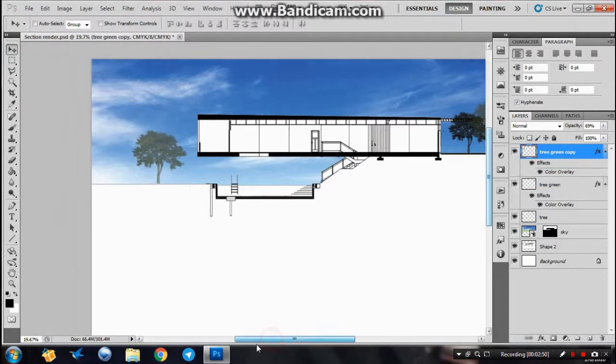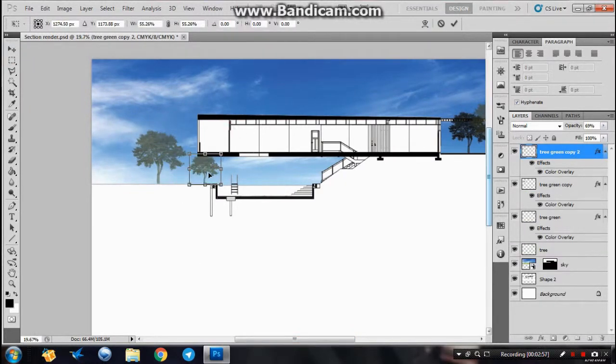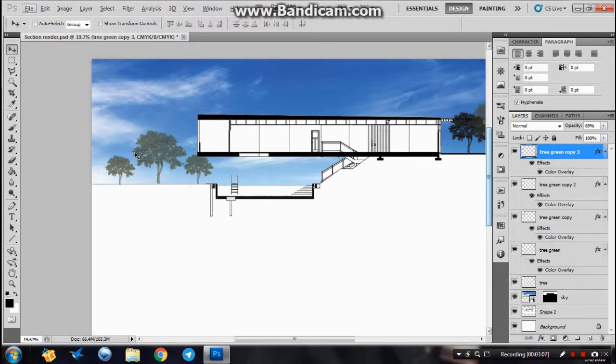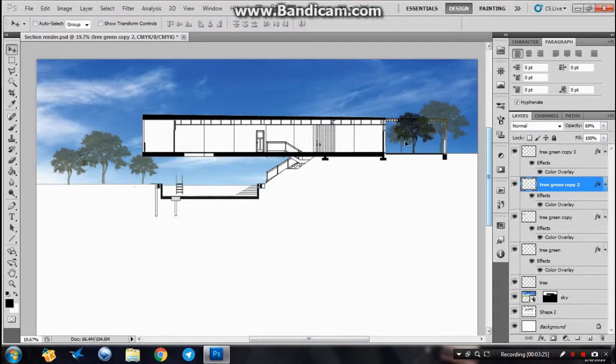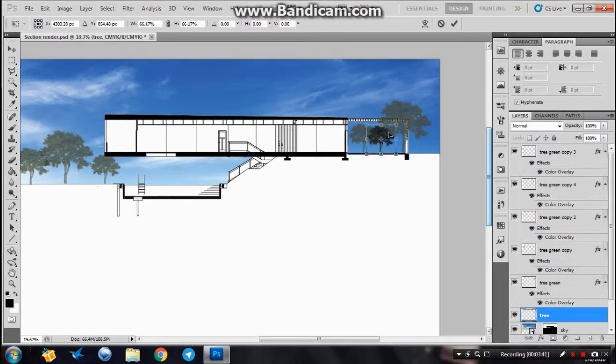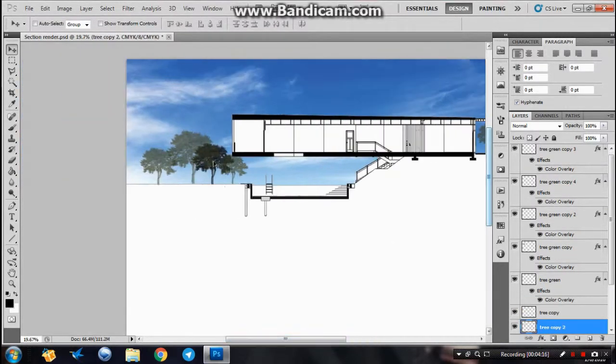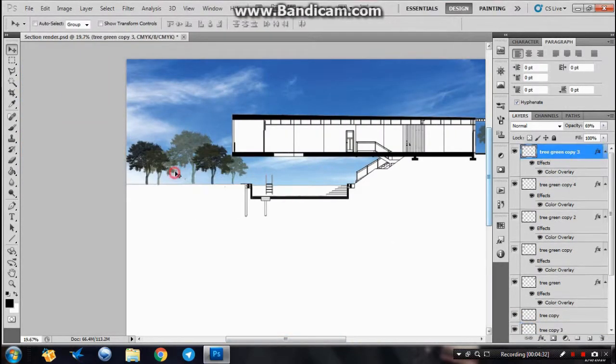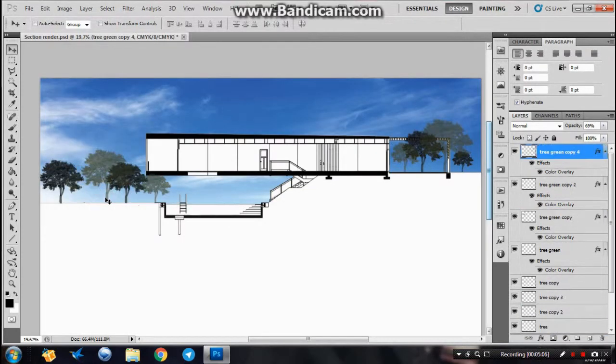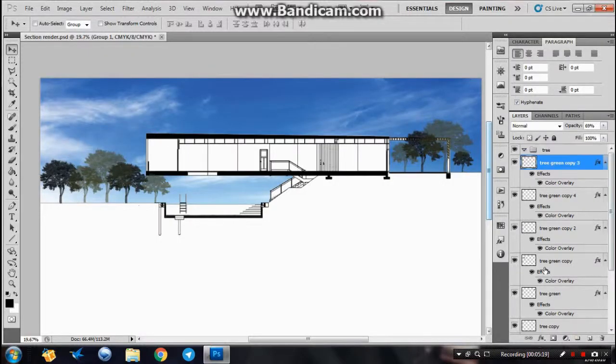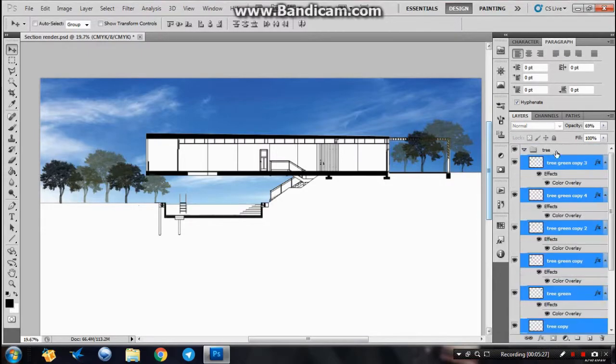You may create a second copy of the tree shadow to add more layers to the tree's background later. Simply double click on the copy layer to change the blending options. Choose color overlay for a different texture of trees. Then, create multiple copies with different sizes and lower the opacity. It is important to group your layers to keep your work organized.